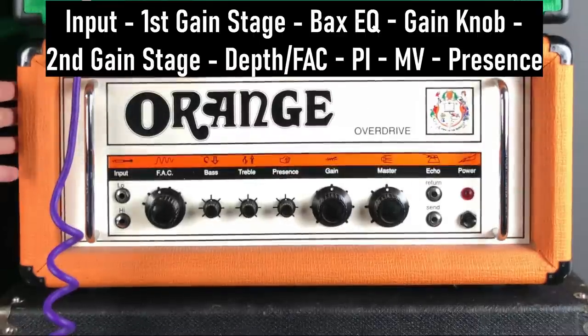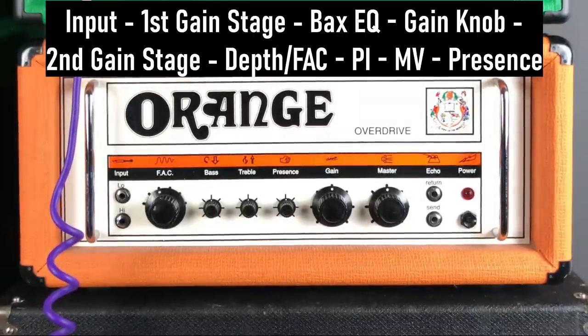With the orange, we have our input followed by the first gain stage, followed by our two band Baxandall EQ, followed by the gain control, which leads into the second gain stage before hitting the depth/FAC control and heading into the phase inverter and power amp section.